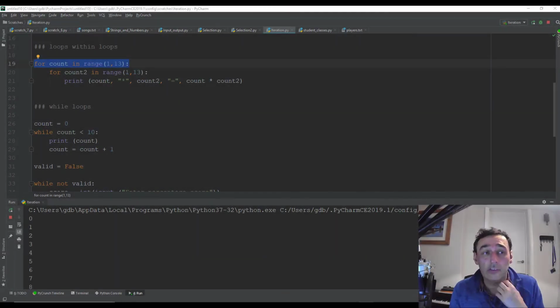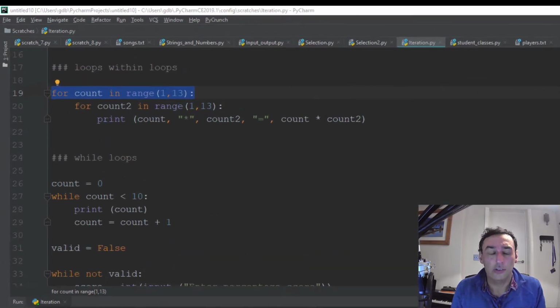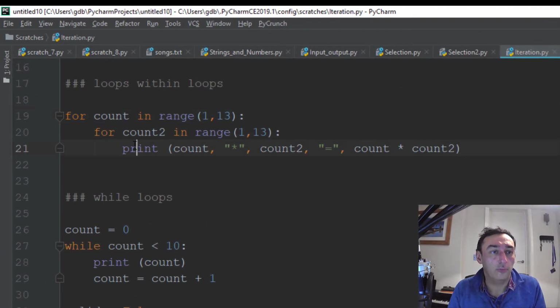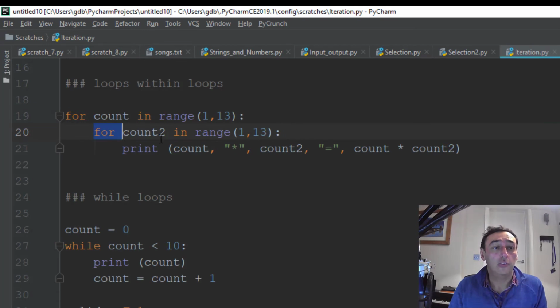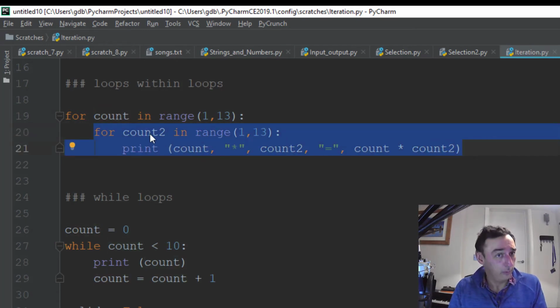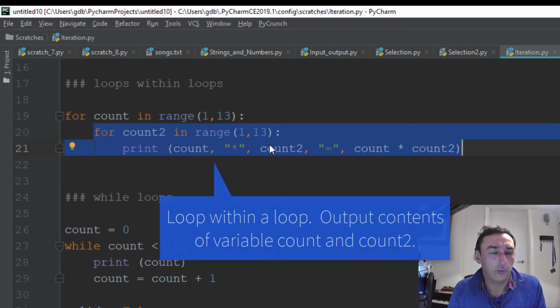So welcome back. This is looking at two parts: for loops in loops, and while loops, i.e. conditional loops. I'll just finish off for loops. I'm showing you here a simple loop that we showed before. Remember, we put in the construct for count, the variable, in range 1 to 13, so it'll count from 1 to 12. And then you'll notice an additional for count here, which starts with the variable count2 with the range 1 to 13, so it'll count from 1 to 12.